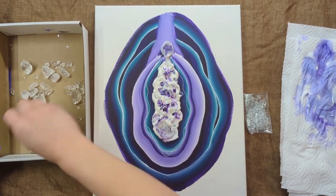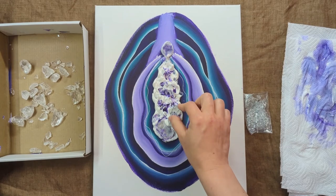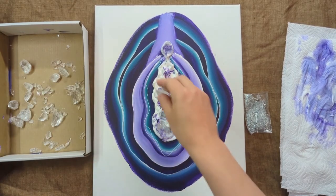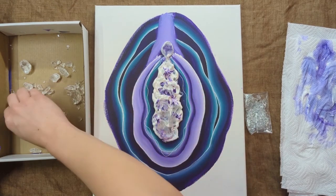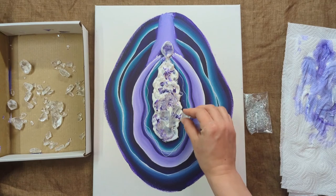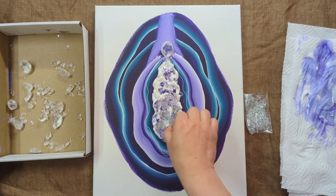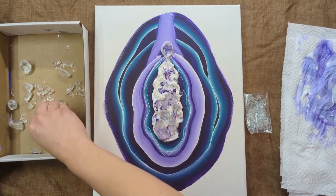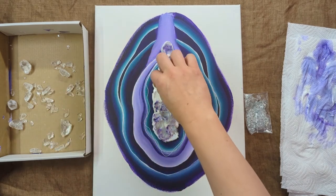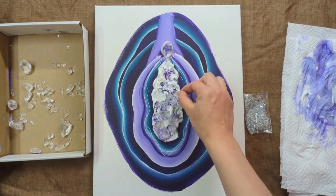And so now we're going to work our way from the bottom up, starting with larger pieces. And so as we go up, the pieces will get a little bit smaller towards the top. So the first round will be the larger pieces of glass, and then we'll go through and fill in the little in-between places with the more medium-sized ones. And then at the very end, we'll sprinkle the little pieces that are in the other little bag.